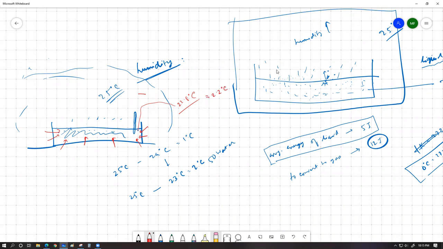So this means that at a temperature difference of 2.2 degrees Celsius, the rate of heat loss because of evaporation has become equal to the rate of heat absorbed by means of conduction, convection, and radiation. So the liquid body has now reached a state of thermal equilibrium in such a way that its rate of heat loss because of evaporation has become equal to the rate of heat absorbed because of the temperature difference. And as long as the liquid keeps on evaporating, this liquid body will maintain this lower temperature.